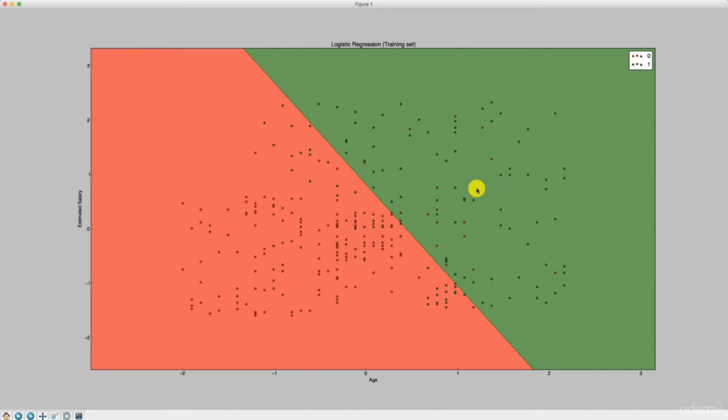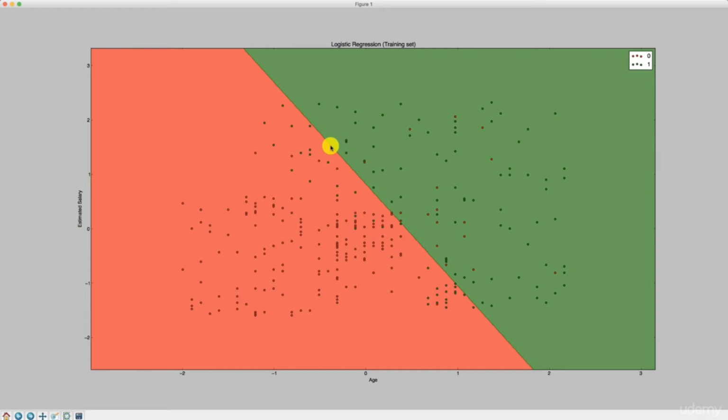Now, the other very important thing to understand is that these are two prediction regions separated by a straight line, which is the straight line here. The straight line is called the prediction boundary because it's the boundary between the two prediction regions. And the fact that it's a straight line is not random. It is for a particular reason, and that's very important to understand because that's the essence of logistic regression. If the prediction boundary is a straight line here, that's because our logistic regression classifier is a linear classifier.